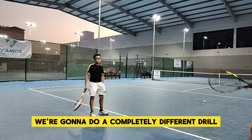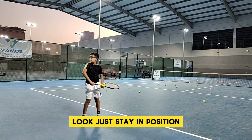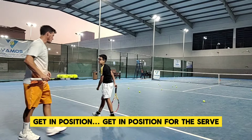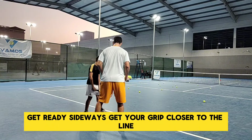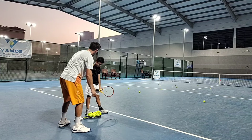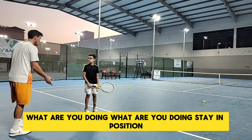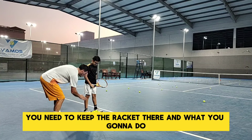Okay, look. We're gonna do a completely different drill. Just stay in position. Get in position for the serve. Get ready. Sideways, get your grip closer to the line. There you go. Have you ever done this? Do you know what we're gonna do? Stay in position. What are you doing? You need to keep the racket there.